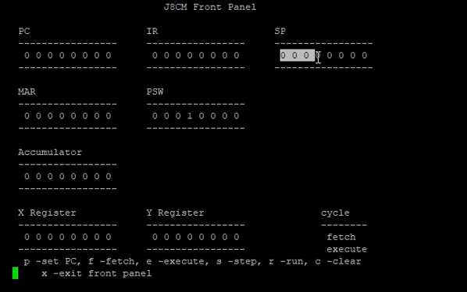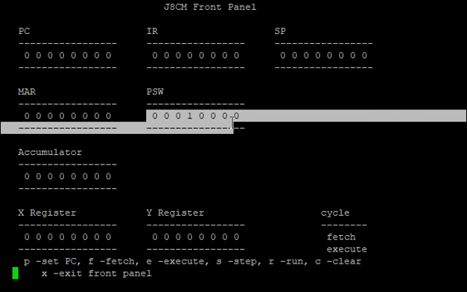Next is the stack pointer. I'm not going to go into the stack pointer in this presentation. I'll do a different one to demonstrate that. We'll go to look at the memory address register. I have 32 instructions as part of my instruction set, and most of them have some type of operand or an argument to go along with the instruction. Typically, the instruction register will have the instruction, and then the memory address register will point to the memory location specified in the argument that goes along with that instruction. It'll make sense as we kind of go through it.